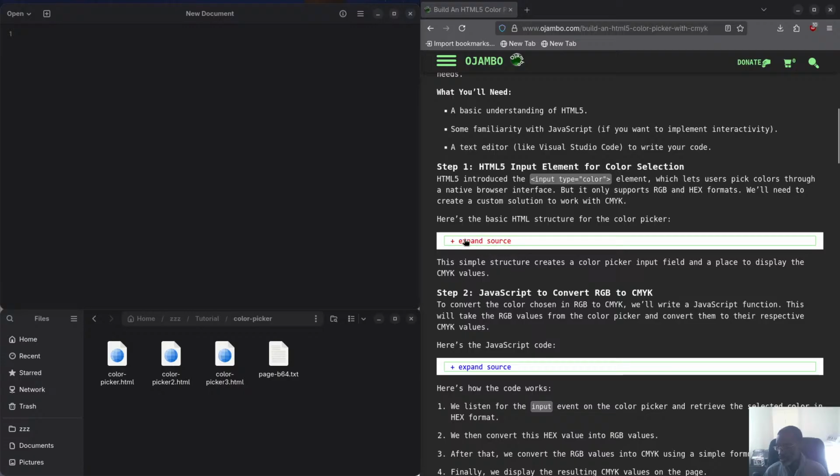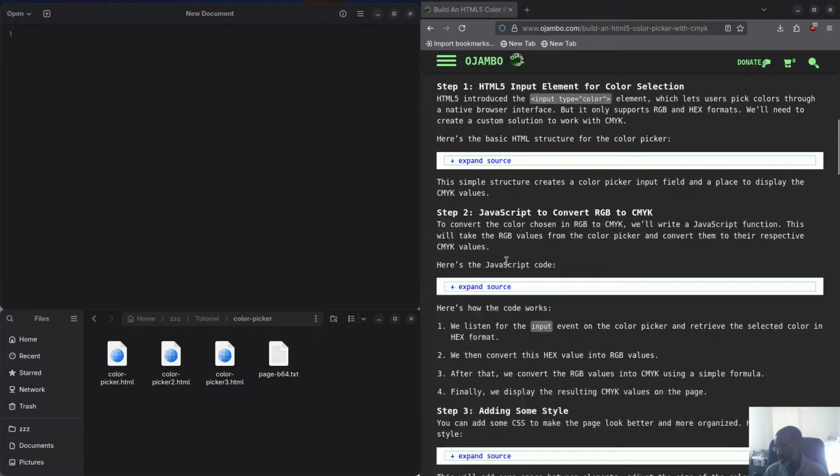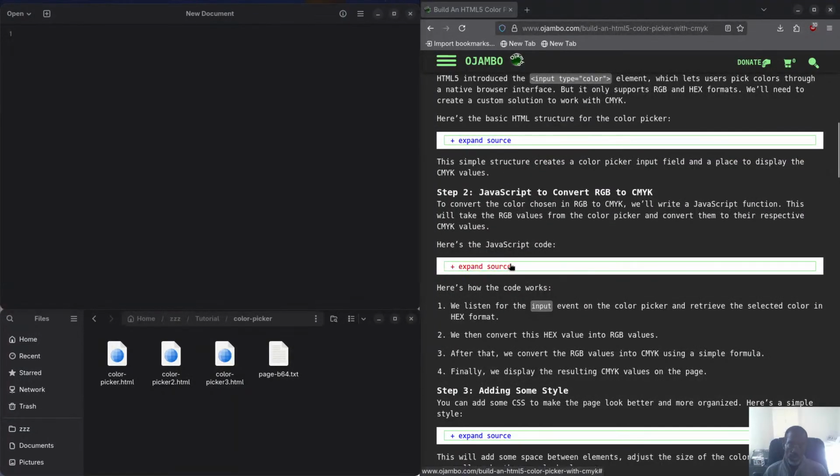So if you're impatient, I have the HTML code here. You can simply expand that, copy and paste it into your text editor, and the JavaScript here you can paste in and tweak a little bit. Then you can paste it into a text editor as an HTML file, or you can also just put it right into the web browser. If this tutorial goes fast enough, I might show you how to do all of those, but I don't want to spend too much time on this tutorial. It's a pretty fast one.